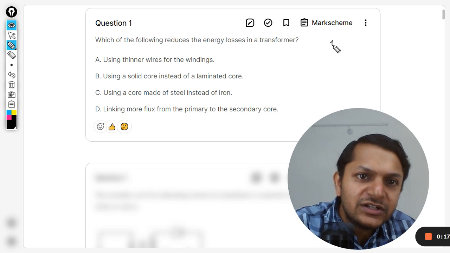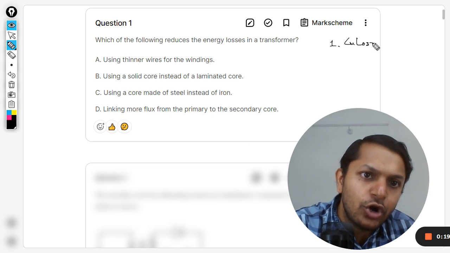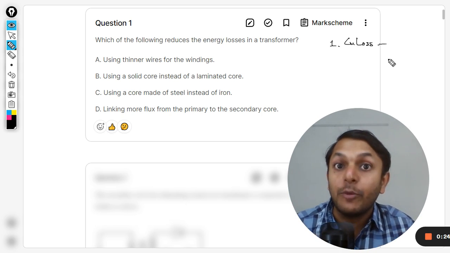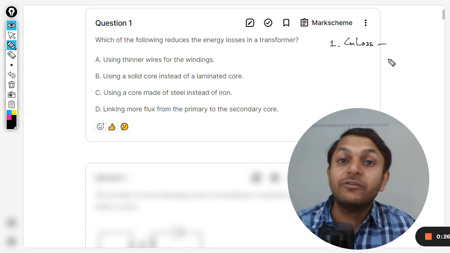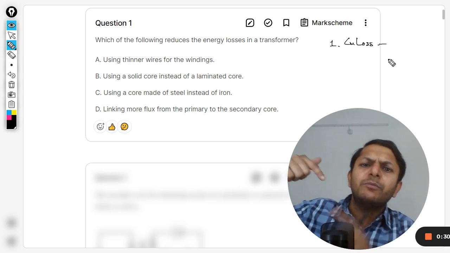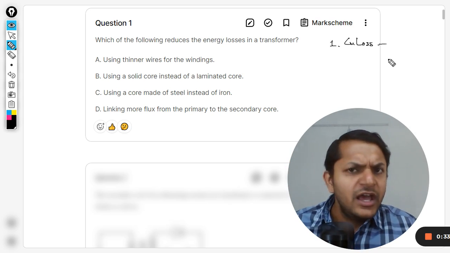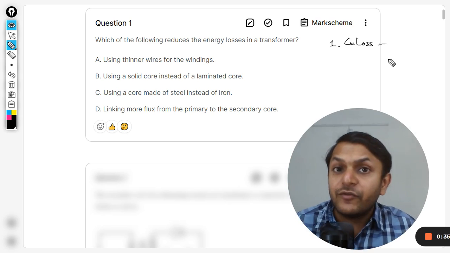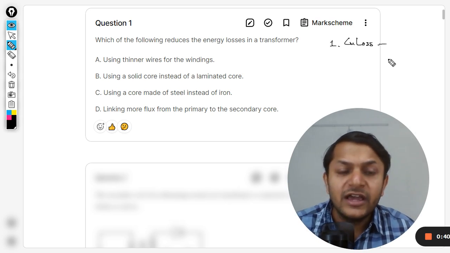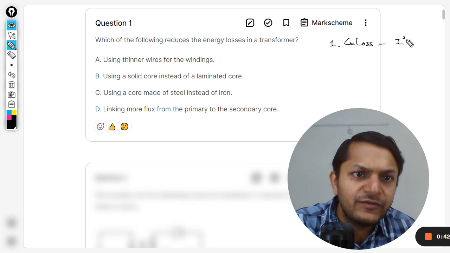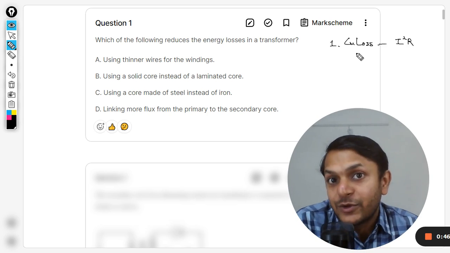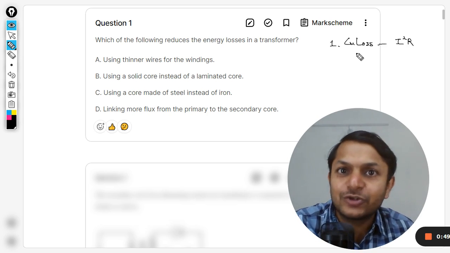So the first loss is actually known as copper loss. Copper loss is the loss which is happening because of the copper wire that we are using to create the windings, the primary winding as well as the secondary winding. Obviously, when we say that the number of turns are like 250 turns and all that, the length of the wire becomes really very big and the resistance will become really very high. So whatever is your current which is passing through the primary or the secondary, there is a loss related with I square R losses. These losses are known as copper losses.